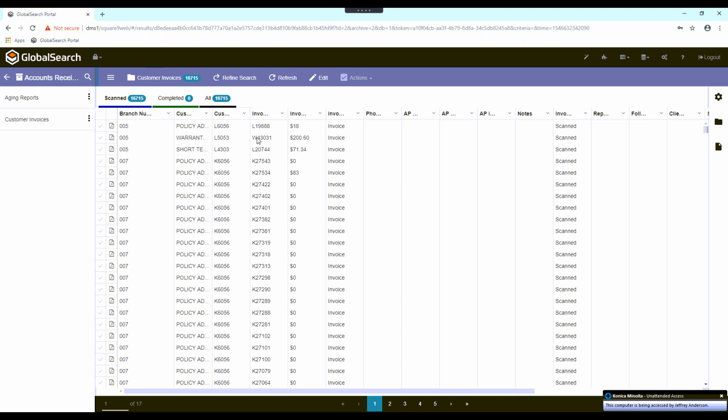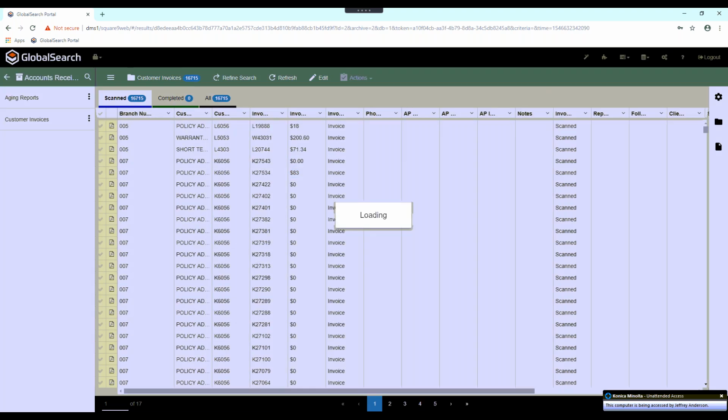Now, if you want to do a quick edit of anything on here, there is an edit option. I can come in here and go, oh yeah, I know this is definitely not $0. It's a penny or something. You can come in here and change it real quick with this too. I mean, you most likely would open up the document and check, but if you happen to know it off the top of your head, you can come in and make a quick change to any of your search results. And you can see it gave me that orange or red line, letting me know what I was making a change to. And I can turn off that mode by hitting the edit button here.